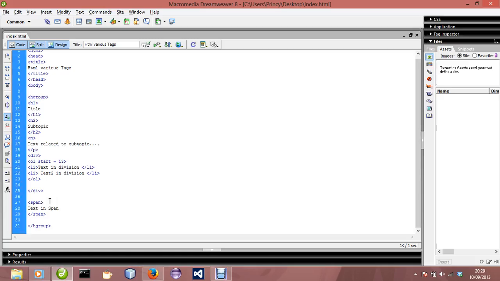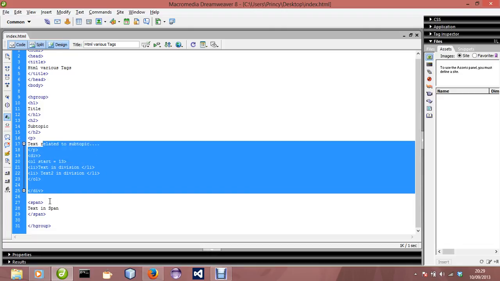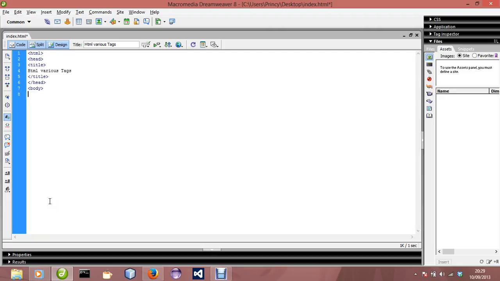Let's move forward now. See, if you are writing a definition, and if you are defining some terms, how would you define them? You would simply say definition term over here, isn't it? And then you'll simply say definition description.